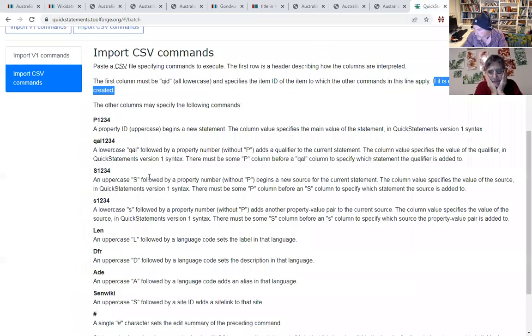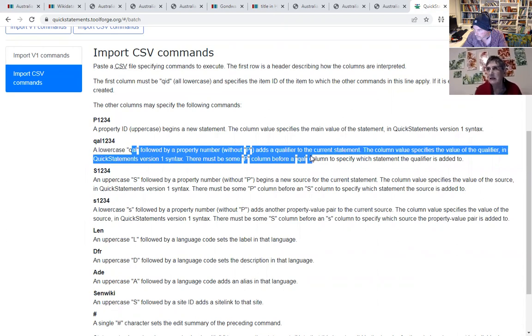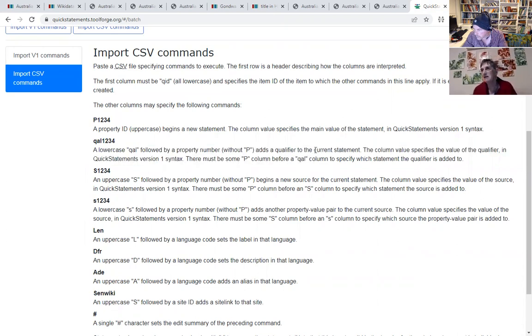Oh, you may not have seen it. I think I put up qualifiers because when I was putting up the previous one, I did it all in QuickStatements, and I didn't do it via Excel as you did. Via SAS, but I had to write all of the QuickStatements stuff. So yeah, there was put up qualifiers. There was a P column before, and now we need a qual column. Okay, so we just write qual and then the number.